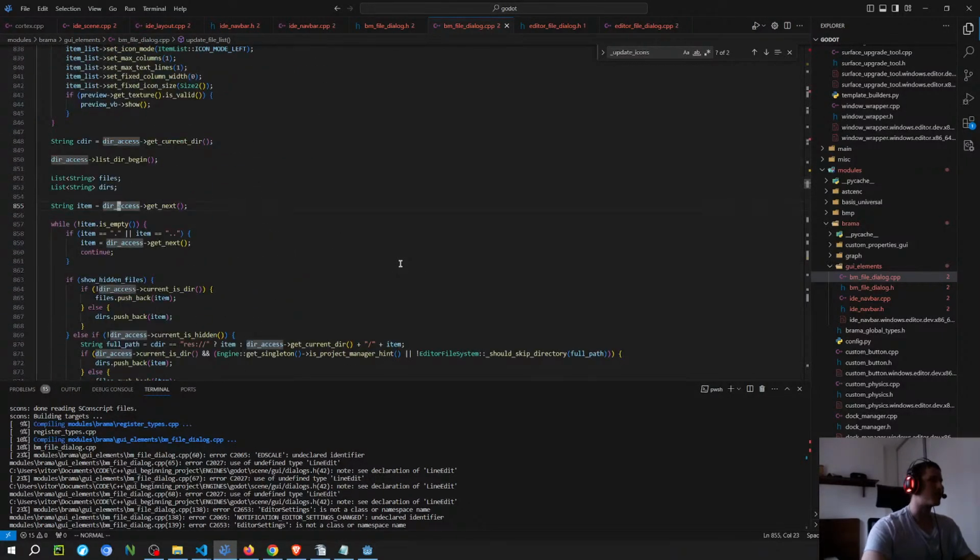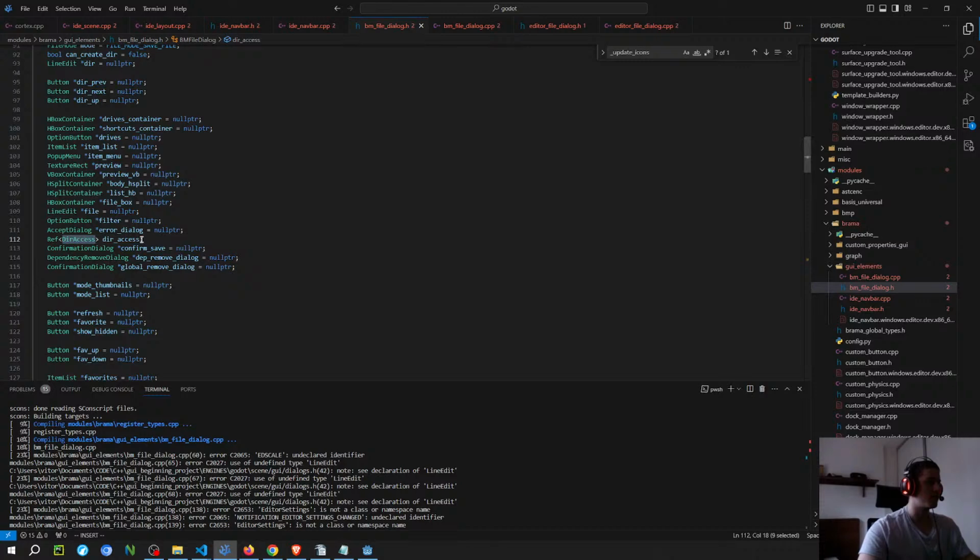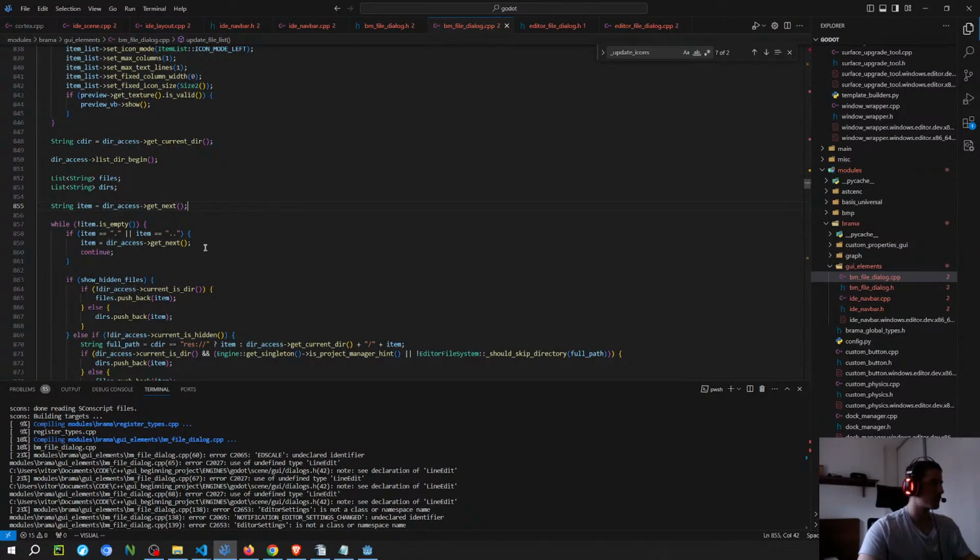Their access is the class that they use to manage folders. So it's just getting the current directory and then getting the name of the file, I think, or the folder. Yeah, this function is similar to the one that I was using there, which I got from some other parts of the code.